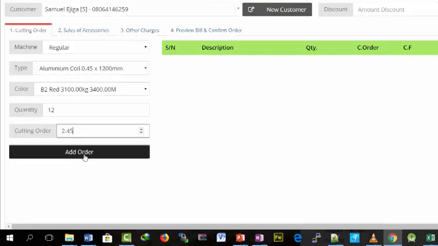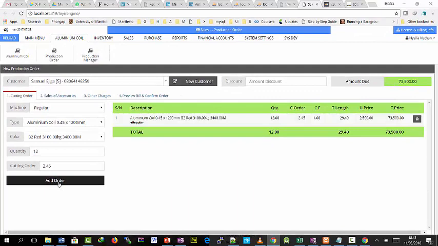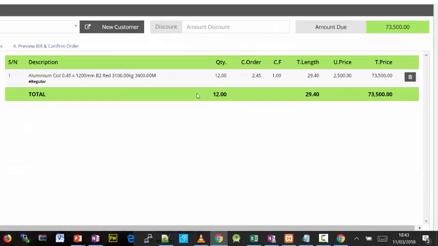I simply click on add order. So based on the machine type that was selected, it would determine my conversion factor. So since I'm using regular, the conversion factor assigned to regular is 1.0, and the cutting order that the customer wants is 2.5.